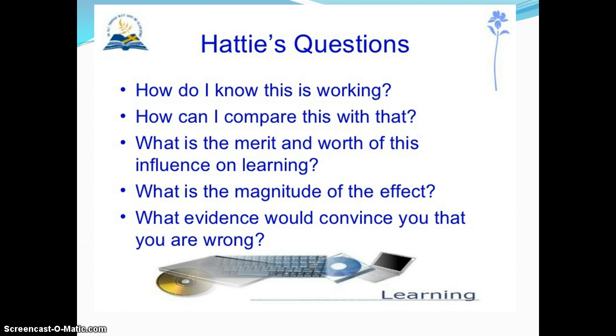John Hattie comes up with a bunch of questions on this very topic. And what he says is that we need to be able to ask ourselves, how do I know if this is working? What can I compare this particular strategy to? When we're considering a lesson, what's the merit and the worth or the influence on this? What's the magnitude of the effect of this particular strategy or this situation? And what evidence will convince us that we're wrong in our thinking?